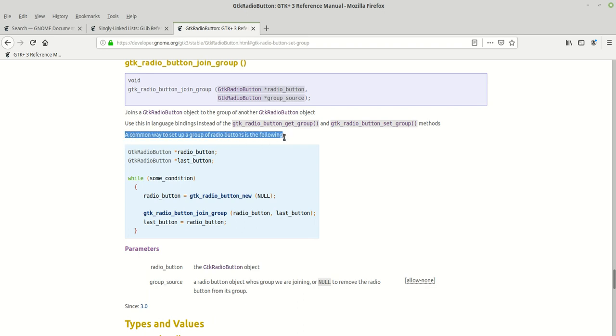A common way to set up a group is like this. You have two buttons, and for a particular condition they create a button. You see, it's just a button which has no group. It creates a default one.